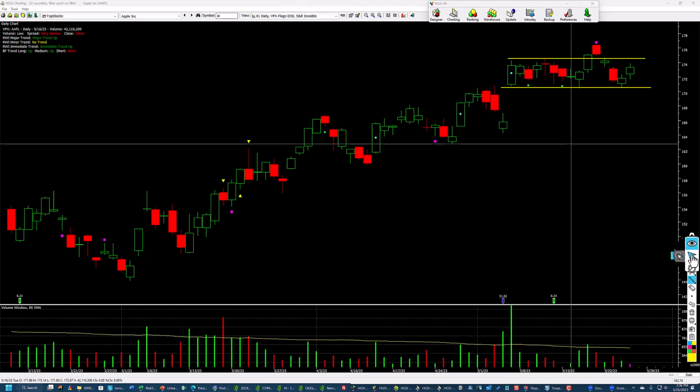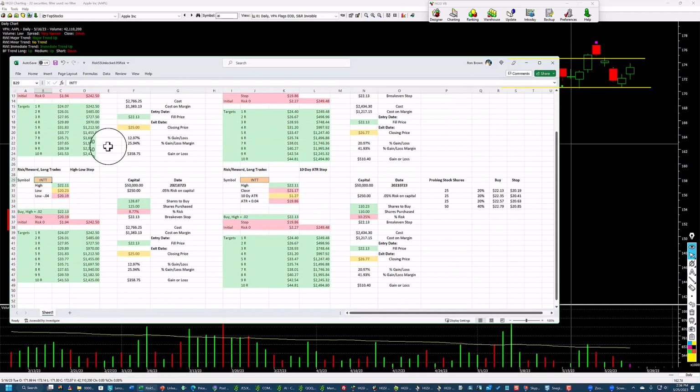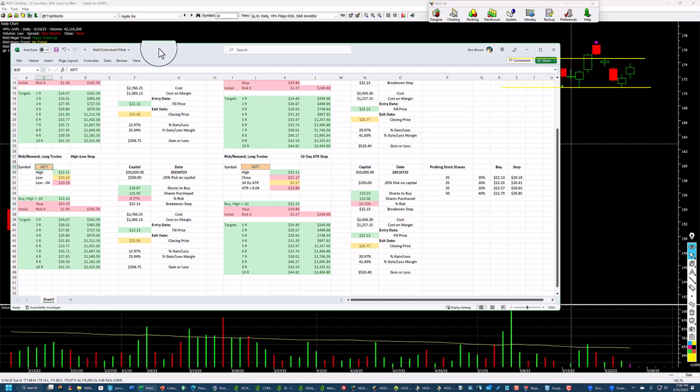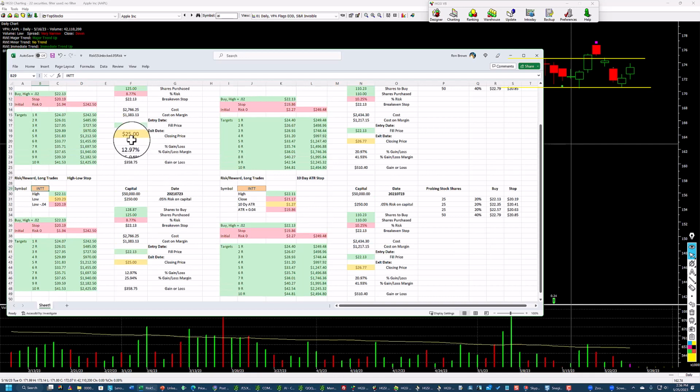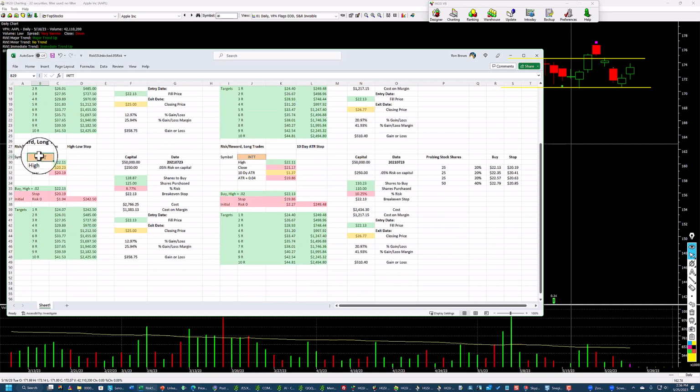Okay, I need to get back here. I'll just leave those on there. Let me just, for fun, this is the spreadsheet I used for the video I made today. And let's just put Apple. AAPL. I want to capitalize that. What am I doing wrong here? I hit the wrong key is what's happening.